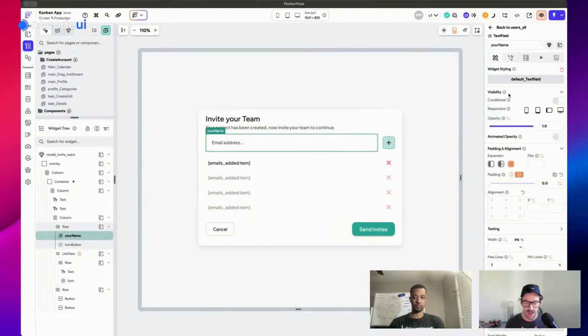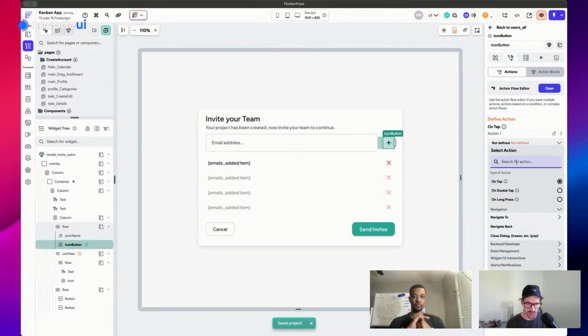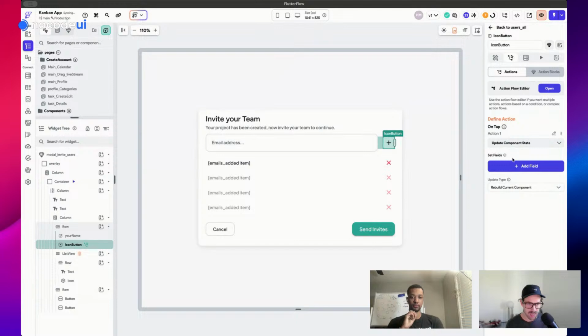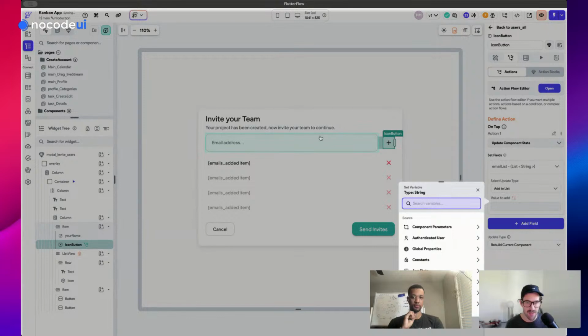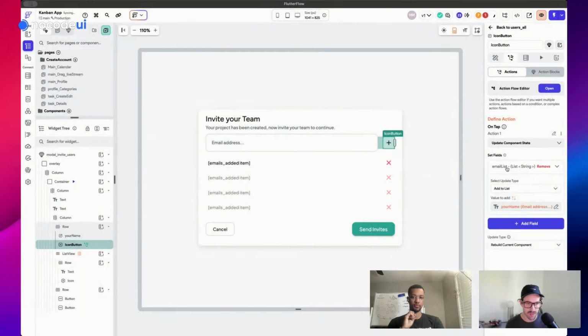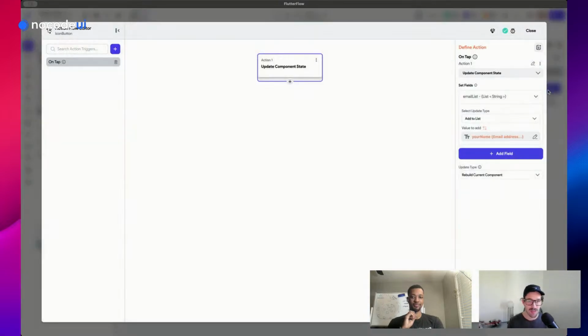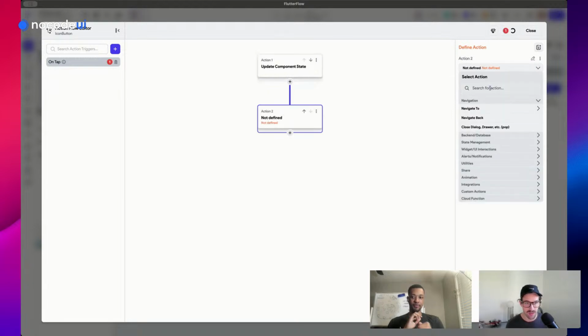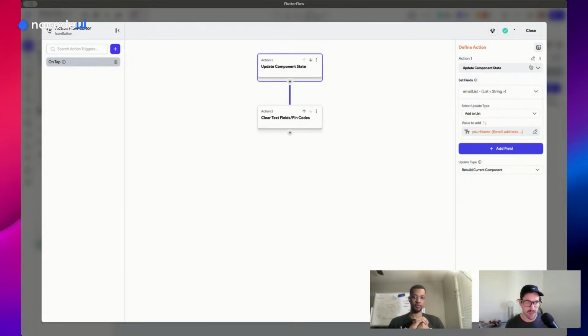And in this little guy, we have a little plus button here. So all we want to do is update component state, email list. We're going to add to list, and we're going to add this email here. So we're going to add that email. It's going to go down here, but that's not all we want to do. Again, it's like a math equation. There's the first equation and then the next one. Then we want to clear the text field. Boom. Sweet. So add email to list.